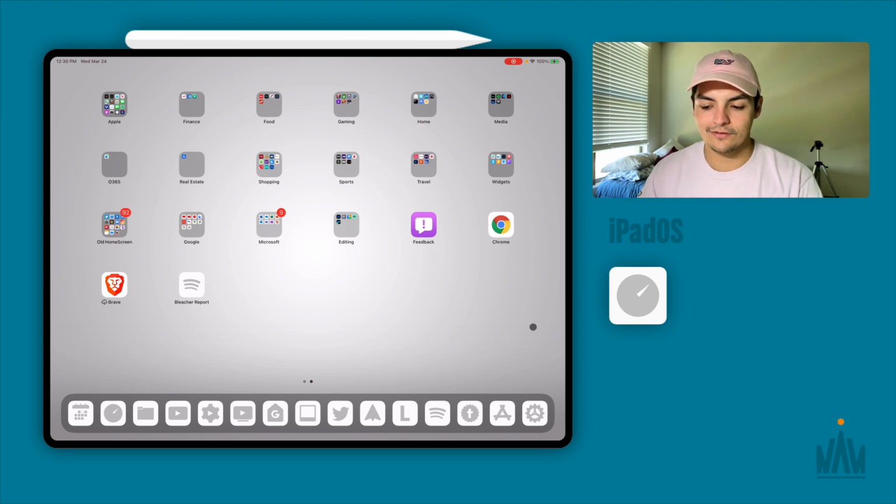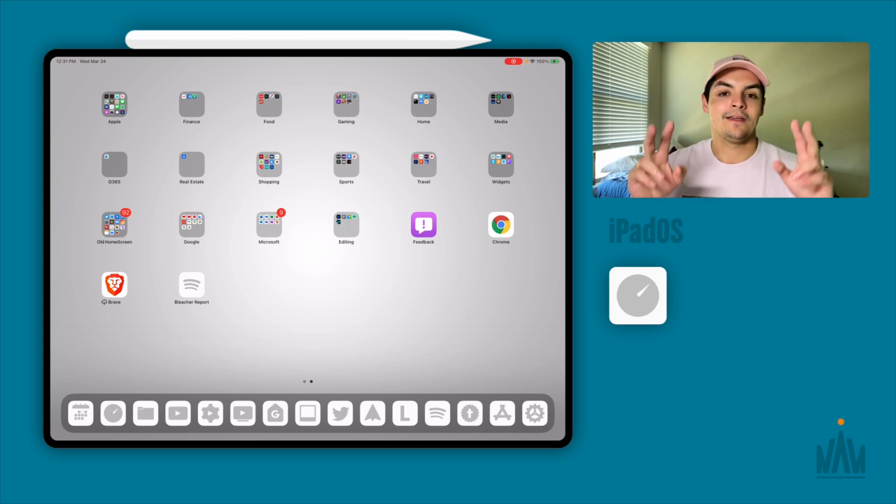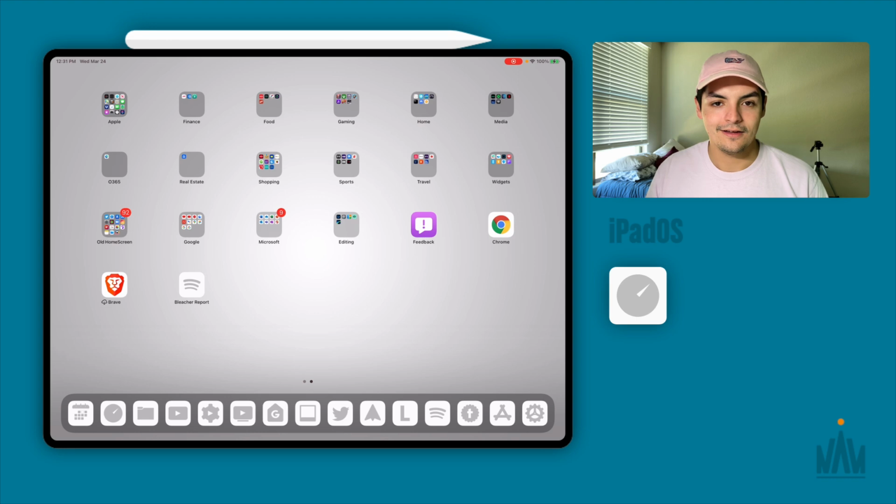I categorize all my applications based on what they're used for, which I wish iPadOS had the app library so I wouldn't even have to do this, because I could just get rid of them from the home screen and not from the actual device, like you can do on iOS 14 on your phone. I do hope they bring that over to iPadOS 15, so I could delete Spotify or Bleacher Report from the home screen and only have my custom Bleacher Report icon showing up, and then the real application would be in the app library. But this is basically how you do it.